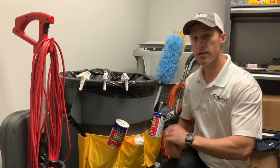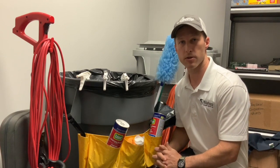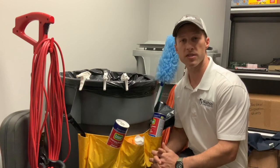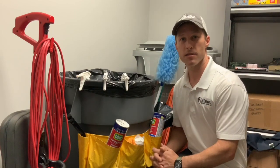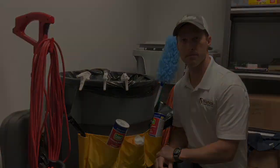I'll mention real quick that to sterilize something means to completely kill and remove all germs and bacteria from the surface, which is typically done in a hospital setting or a scientific lab. It's very difficult for the layman to actually sterilize a surface. We're trying to sanitize or disinfect.